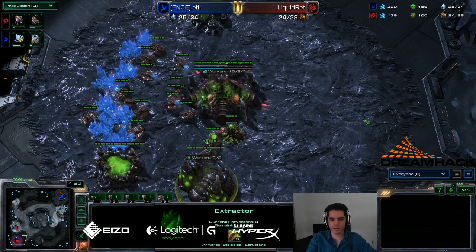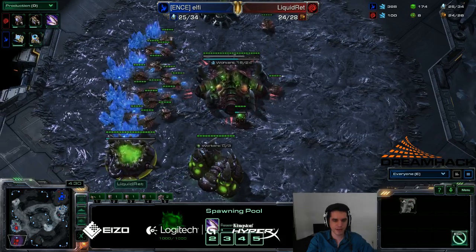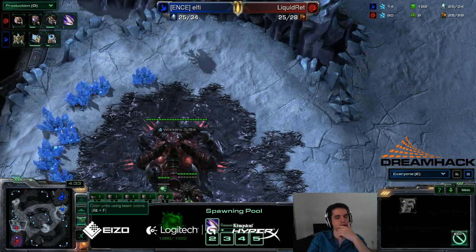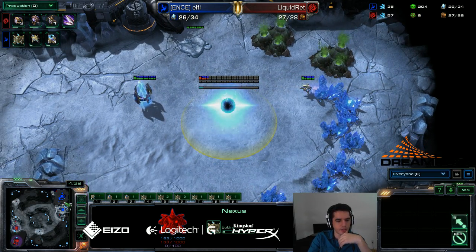Again, where does he go from here, though? Does he keep 1 guy in gas? And, oh, looks like he's going to keep 1 guy in gas. That's fine. Where do we go from here? We got the Nexus at the natural.